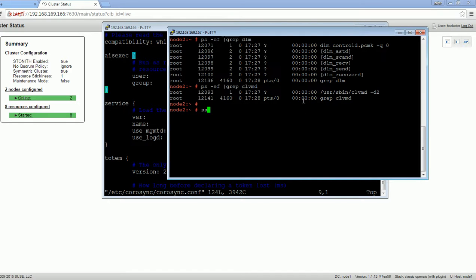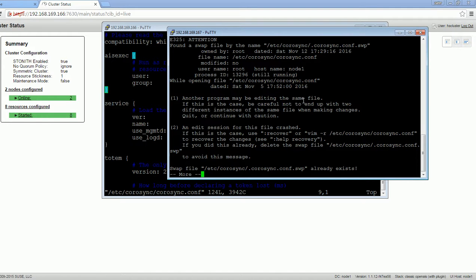And now another user called user B also logs into the same system, and he also tries to edit some settings contained in that file. Once he tries that, he'll see an attention error saying this file is open since so and so date and time, by this process in this node, and it is still running.